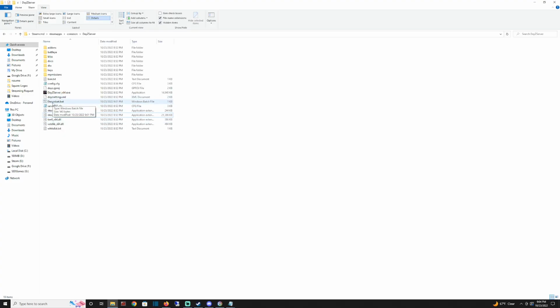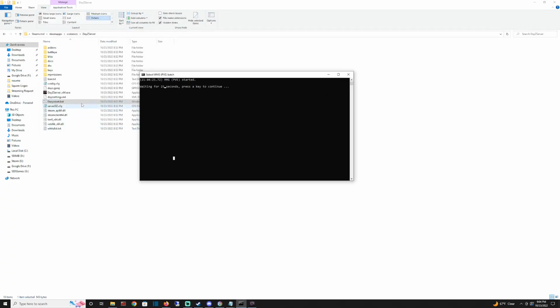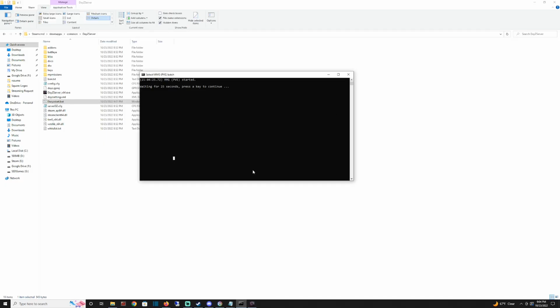So now, to get the server running, you need to double-click on your DayZ. Oh, look at that. I put an extra Z in there. That's funny. Anyways, let's see if it works. So now it's waiting. Okay, this popped up. This is Windows Defender. This means that the server is trying to run. Windows Defender wants to know if we want to allow it. We want to allow it if we want people to be able to connect to our server. So you want to hit allow. If I would have preset this on the Windows firewall, if I would have opened the ports ahead of time, we probably wouldn't have seen that. But this is going to actually open it for us, save us a little bit of time, which is nice.